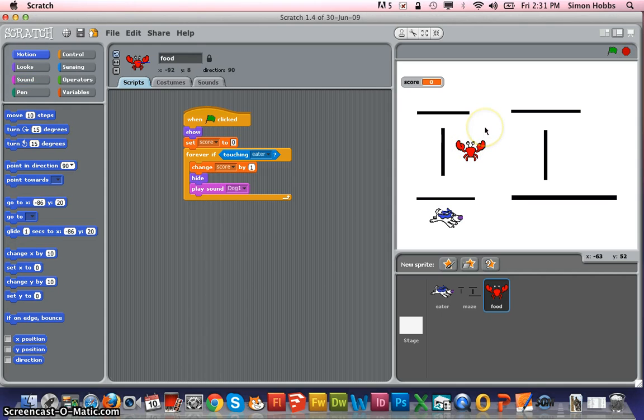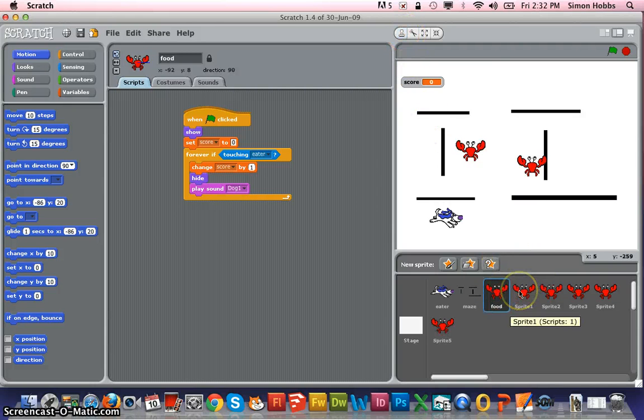Right, the last thing we'll do is to copy the crabs. It's not really very exciting just having one crab, so we're going to use the rubber stamp tool to duplicate it, and what it'll do is it'll copy our food, our sprite, and it will copy all the script. So all we have to do is drag them and move them around the maze. So let's go and do that. So what we do is duplicate, click on our food, and you can see it's copied it. So if I keep doing that, you can obviously fill the maze. I'm just going to do a few to show you what it would look like.